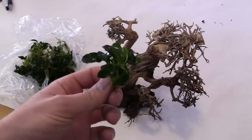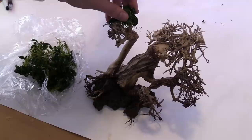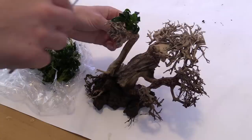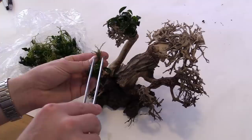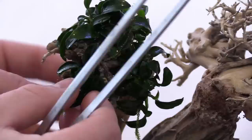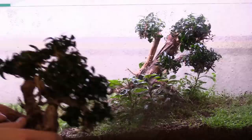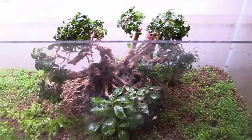Almost forgot — we need to finish our trees. We put them in during the dry start with nothing on them, but now we need to add plants. We're going to add Anubias nana petite to the branches. It's typical to add moss like Java moss or Christmas moss to these trees, but here we're using Anubias — I think it'll complement everything better. I'll take a bunch of nana petite and wedge them throughout the small intricate branches using forceps, without super glue. Then I'll put the two trees back in position and we're ready to fill up.